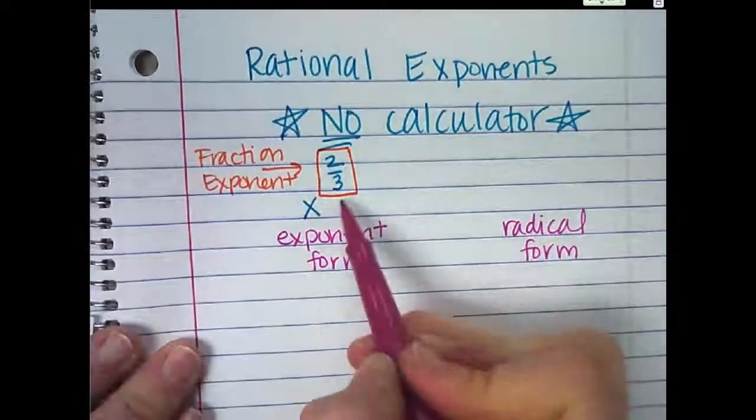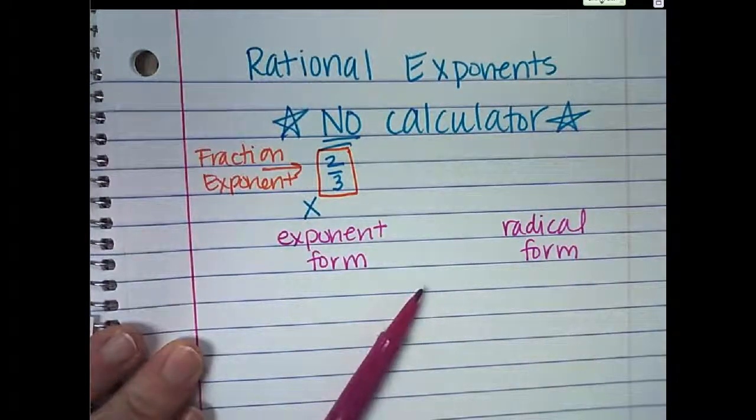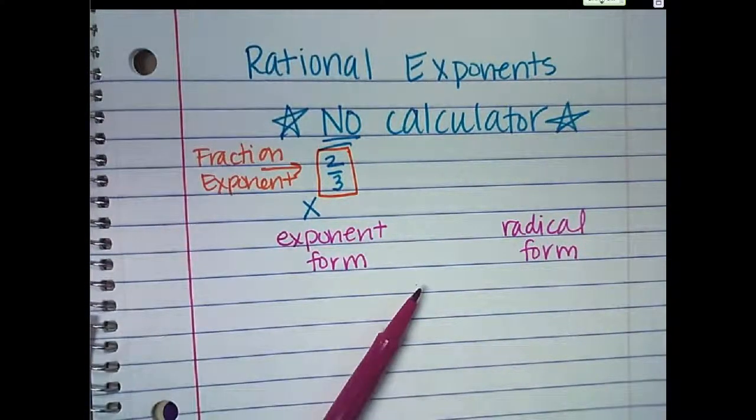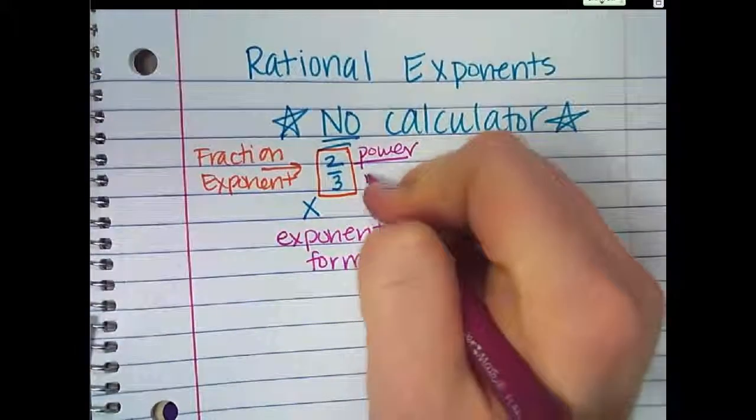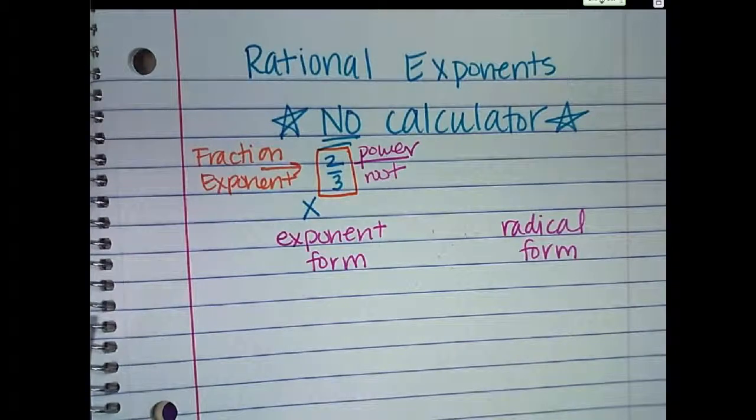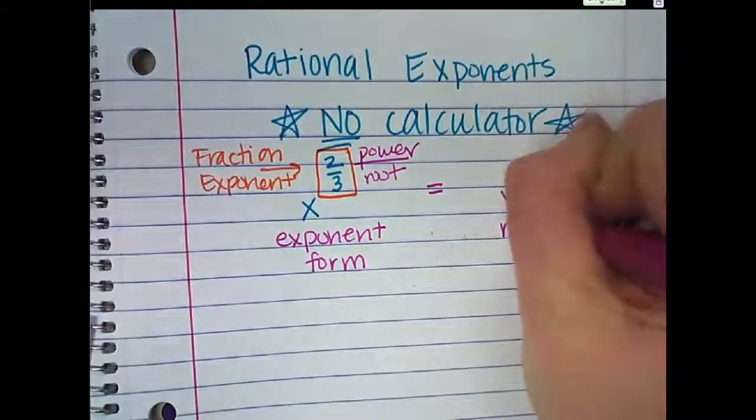Okay, so when you have your fraction up here, when we did this, like 4th root of x to the 12th, what did you do with that 12 and that 4? You divided it, right? We did 12 divided by 4, which is power divided by, what's that 4 called? Root. That is the same exact thing as what we're doing here. My fraction here is power divided by root. So when I rewrite it into a radical like this, let's say equals, there's my radical.